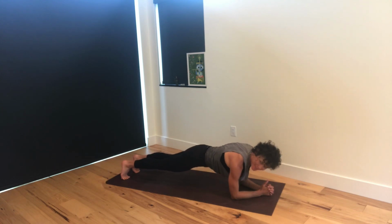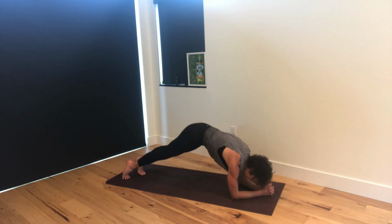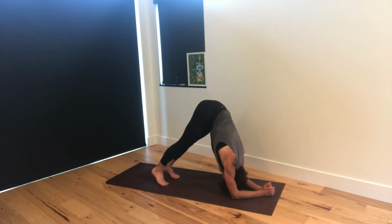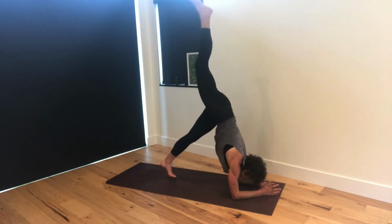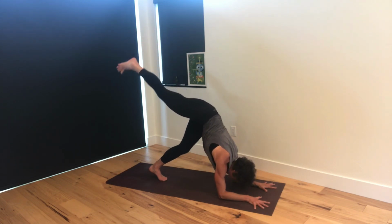Just one more breath in forearm plank. Walk your feet closer in to your elbows, dolphin pose. Big heart opener. Right leg can lift if you'd like. Press your forearms down into the earth. You can be parallel or maybe your hands are interlaced. Yeah, I see you. You can start to lift up.